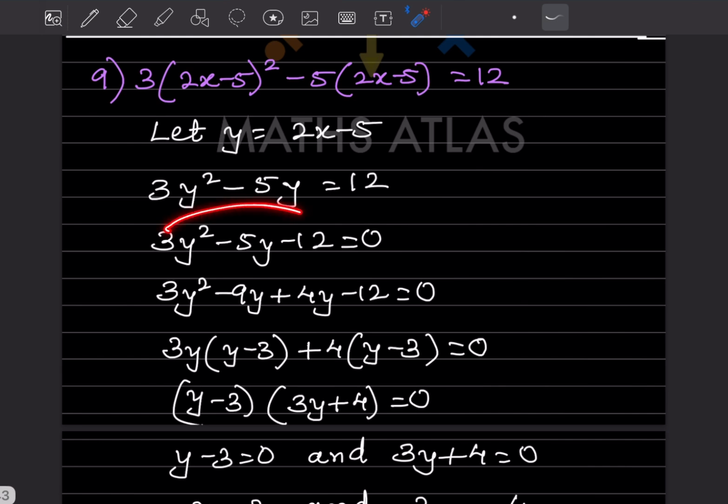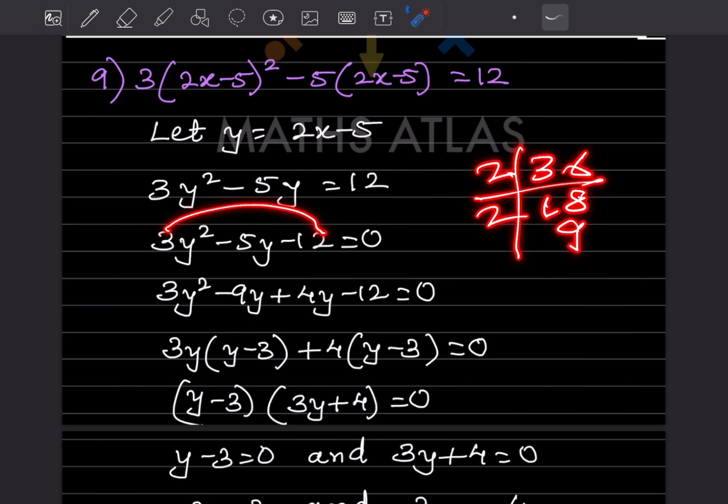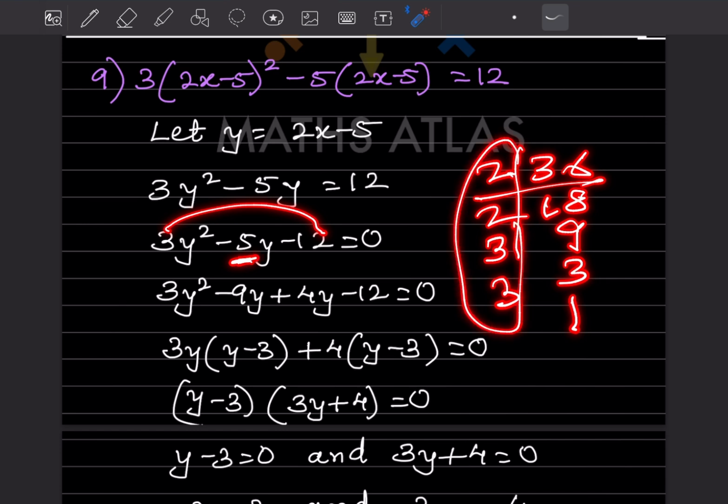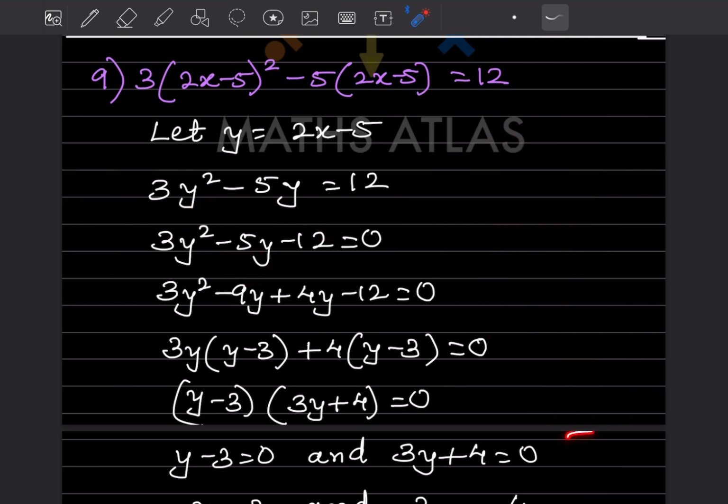So now you will take 12 3s are 36. We'll take the factors of 36. So 2 18s are, 2 9s are, 3 3s are, and 3 1s are. Now this is the middle term, we have to take the factors in such a way that we arrange them to get minus 5. So what will be here? Here will be 9 and here will be 4. So we can write minus 9 plus 4. That is going to be minus 5.